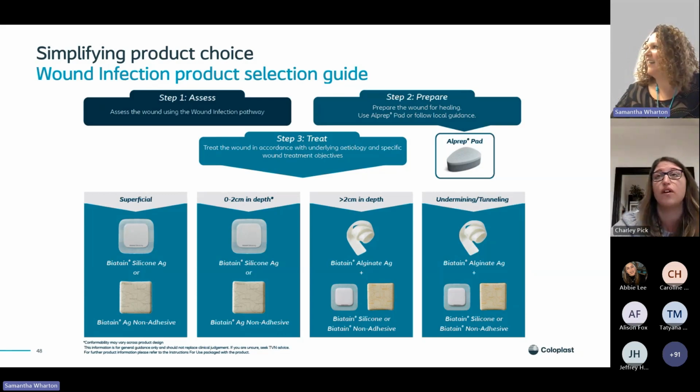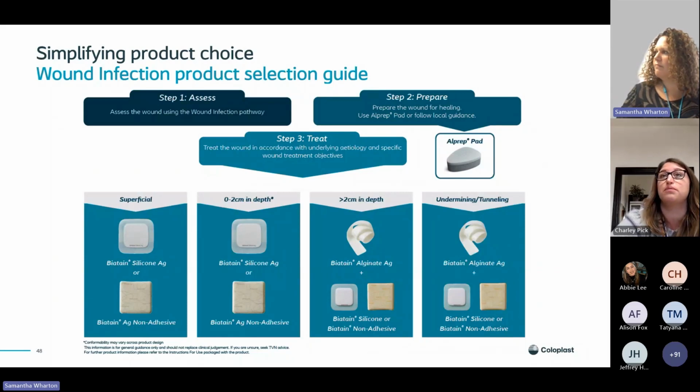There's been a couple of questions that I've answered in the chat. A few people saying around overgranulation or hypergranulation tissue, and how to manage hypergranulation. And I have advised that it is a symptom of wound infection or biofilm. So we need to make sure we're preparing that wound and then using an antimicrobial, dependent on what's on the formulary for that patient.